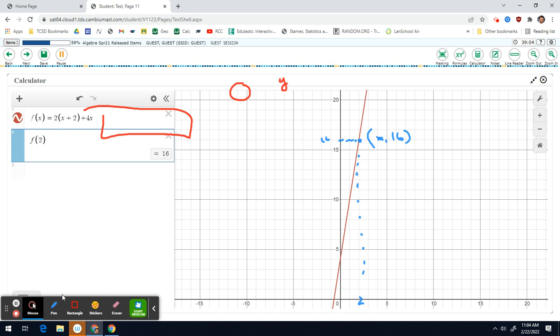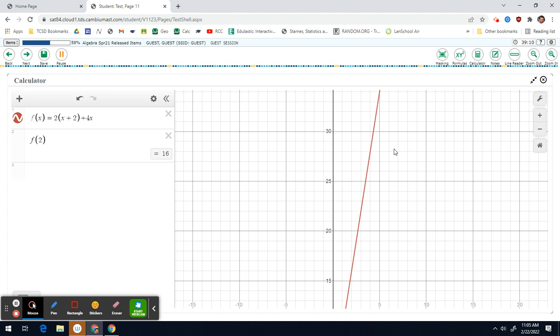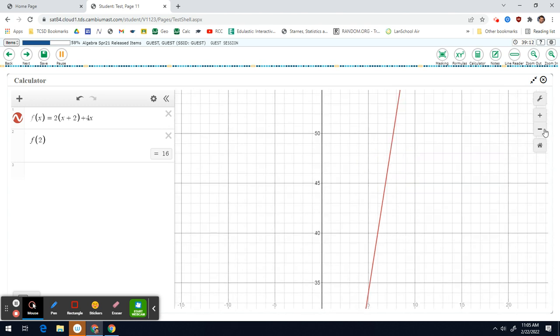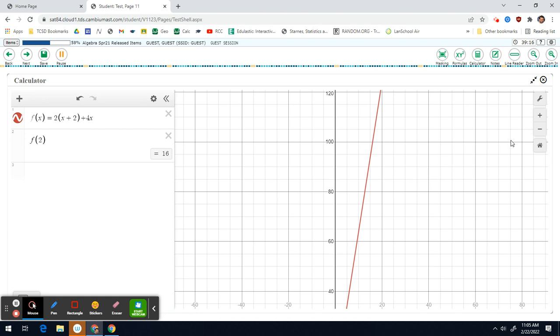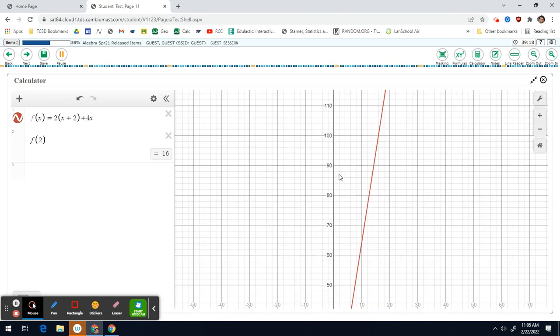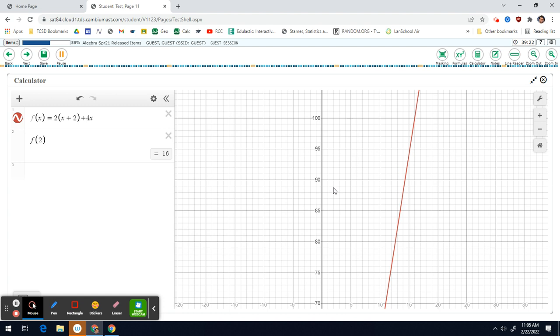Now 94 is a lot bigger, right? So let me scroll all the way up to when y is 94. I can also zoom out if I wanted to, right? Okay. All right, so here everything's worth 2 now. Okay, everything's worth 1. So 91, 92, 93, 94. So right there is when y is 94.